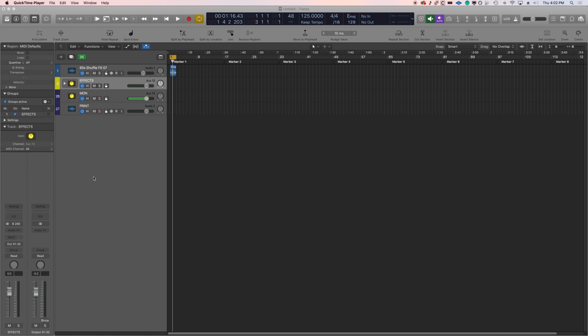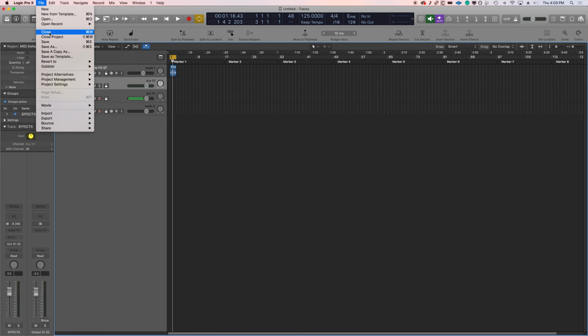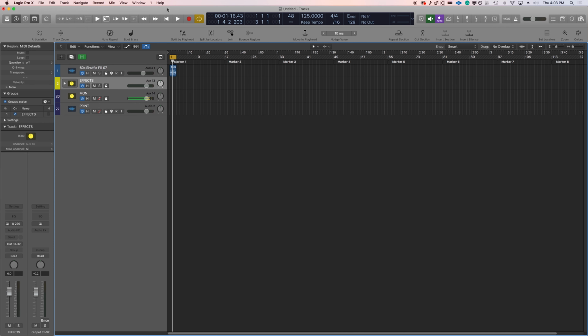Where my mixing process begins is in my mix template. Now, if you're not familiar with working with templates, the general idea is that you create a session that's got everything in it that you want, and then you utilize the save as template command or whatever the equivalent is in the workstation that you're working in. There's not a whole lot in my template, but what's there is really important.